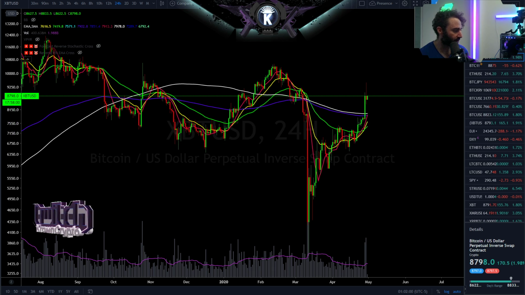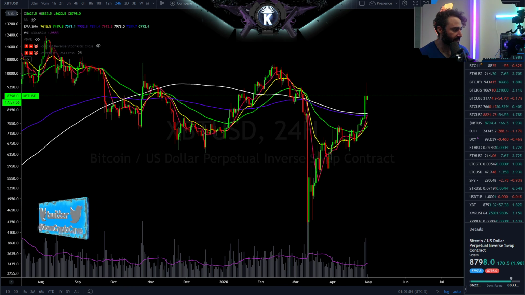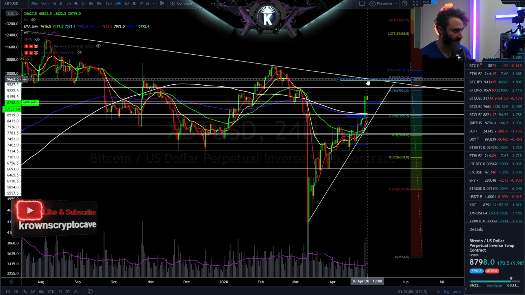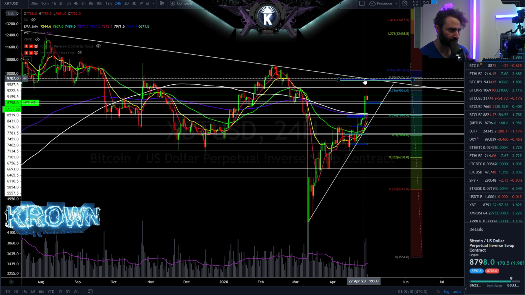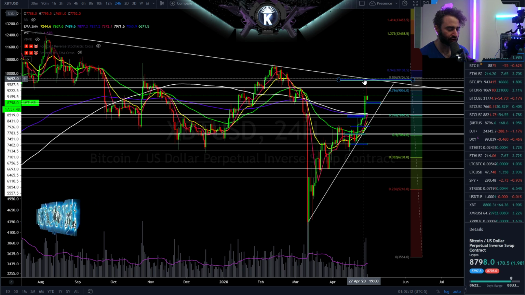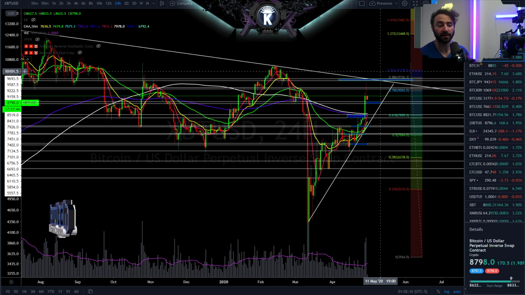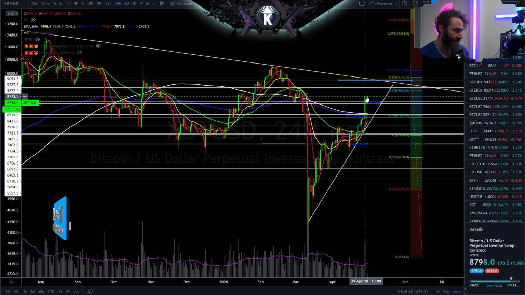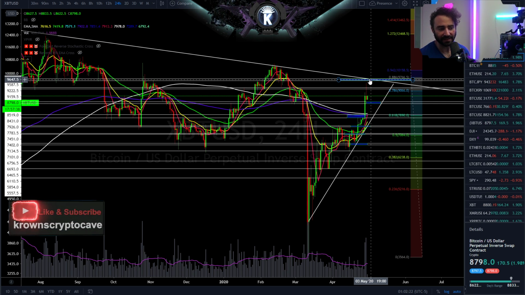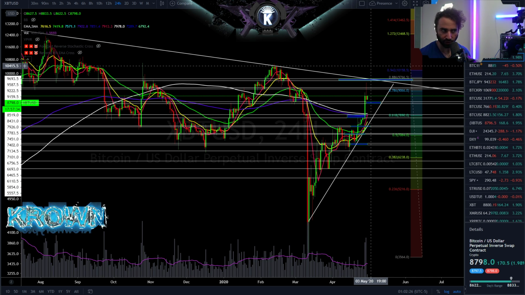Now, there's a couple areas of obvious play here. So one would be that area from a daily closing basis, and let's just call that, on a conservative estimate, about 9,700. As long as Bitcoin's below there, not really too many interesting things to be looking at from a macro perspective. If Bitcoin does break above there and close above there on a daily time frame, even just takes out yesterday's wick high, which is 94.81, extremely likely we will see a continuation into the mid 10,000, like 10,500-ish region.